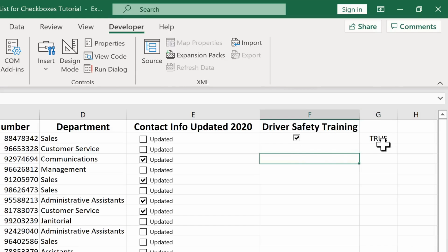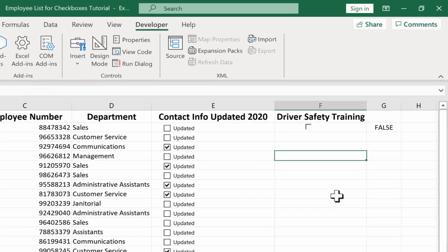And so this is one of the downsides to the way the checkbox form control works in Excel. I am going to have to update each of these. Now, learning the pattern, I can just go in and type. I can just type for G4 and it works. So I'll be honest, this is a little bit of a hassle, especially if you have a giant spreadsheet.